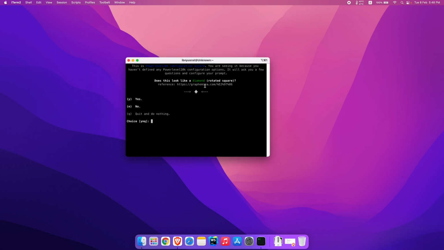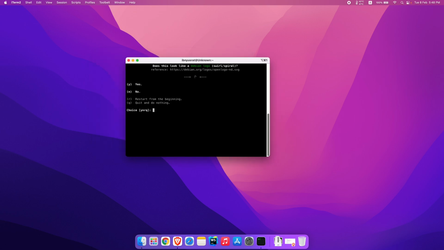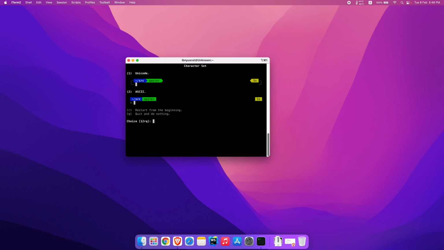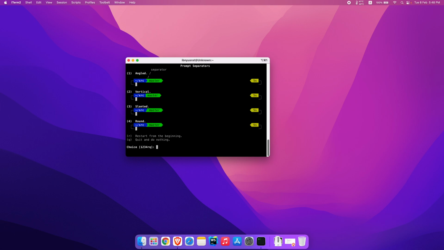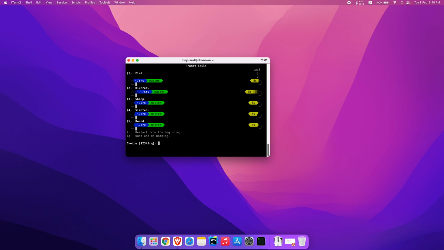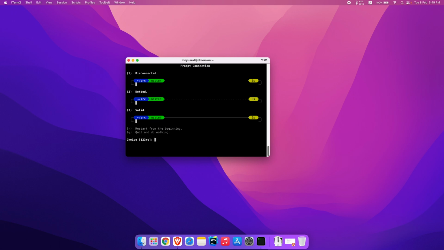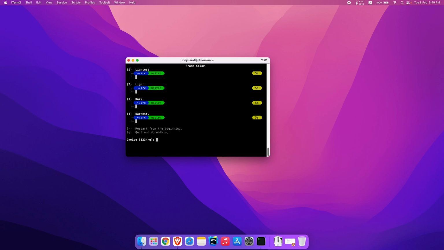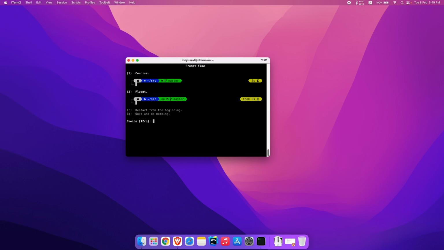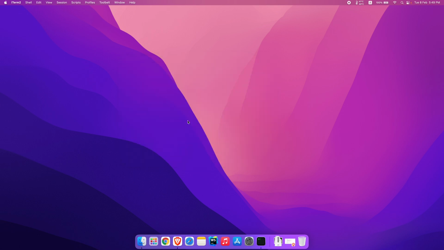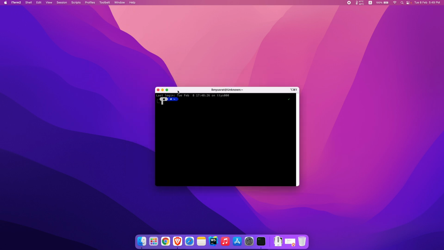Right, so now it's asking me, does this look like a diamond? I'd say yes, yes, yes, yes. I personally like rainbow style for myself. Make sure you select Unicode at this point. No, I don't want to see current time. Angled, sharp, round, two lines, disconnected, left frame, light, sparse, many icons, concise, yes, verbose, yes. Okay, and this is it. This is all you need to do to improve your macOS terminal.